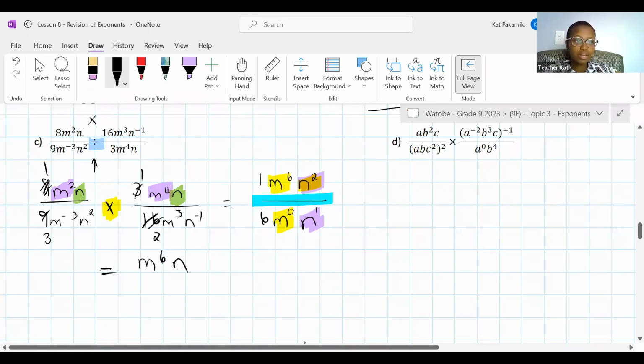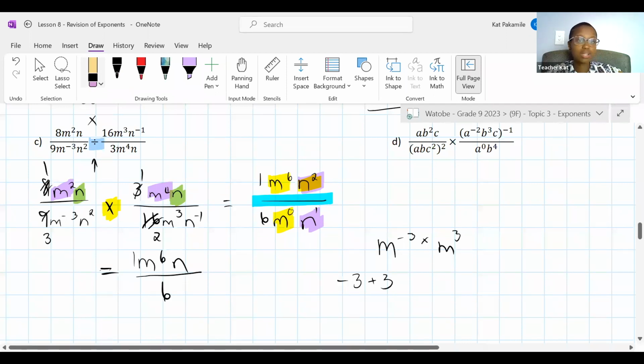Why is it negative 3? It's not multiplied. Remember, we are adding the exponents. We're multiplying m to the power of negative 3 times m to the power of 3. But if you do that, you add the exponents. You do not multiply them, you add them. 1 over 6, yes. So the 1 goes there, and your 6 is in the denominator. That's okay, future. I like when you ask questions. Then I know what's happening in your brains. I hope I have clarified that for you. Okay. Was that better, guys?